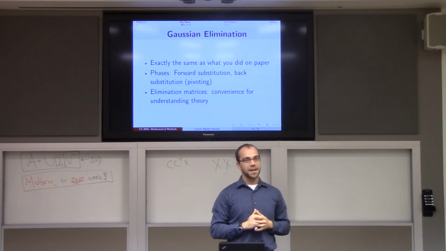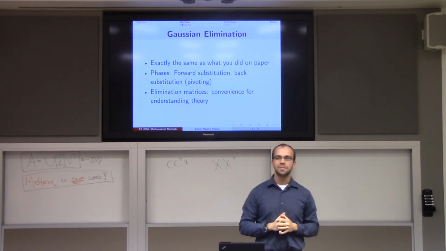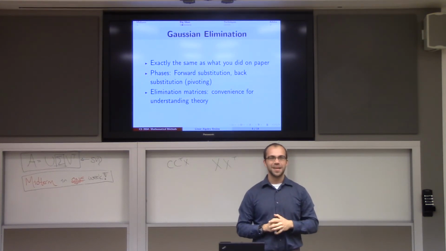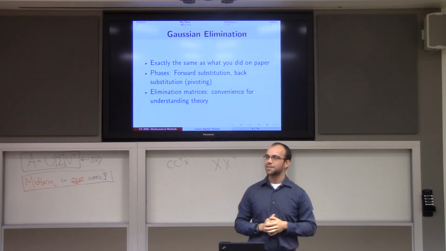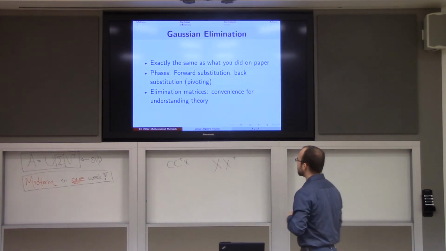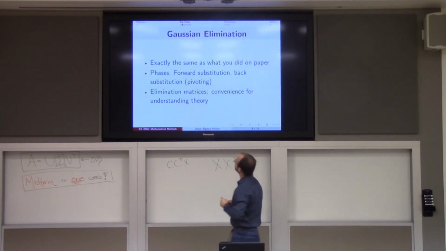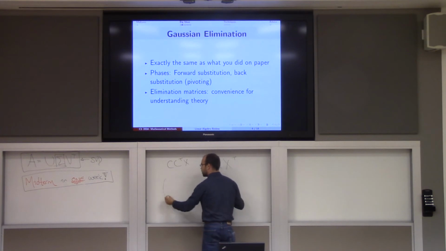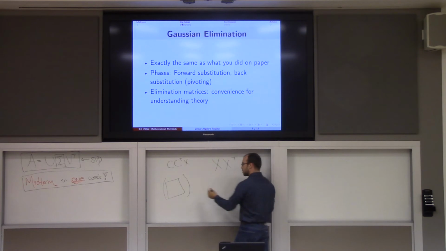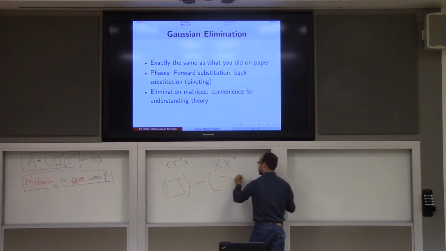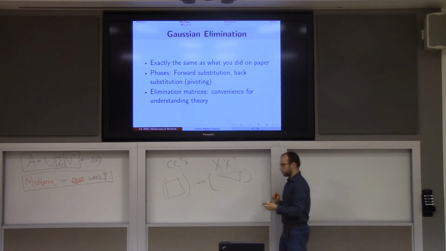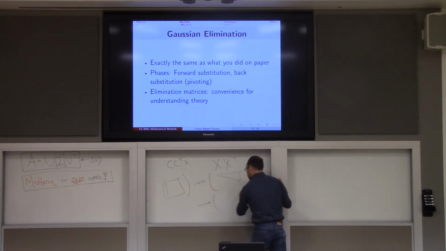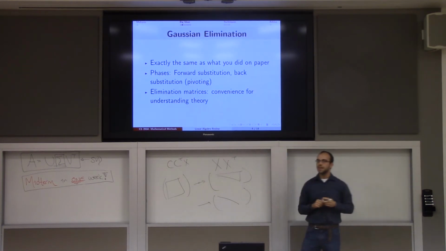That's the name of our game, and we're trying to take our matrix and reduce it from some generic thing to a diagonal matrix, because diagonal matrices are really easy to solve. In particular, Gaussian elimination involves a strategy of two different phases. The first thing we do is a forward substitution phase. So we start with a matrix that we don't know anything about. And then after we do forward substitution, we end up with a matrix where we've got zeros beneath the diagonal. And then after backward substitution, we end up just with the diagonal matrix. So that's the big takeaway.